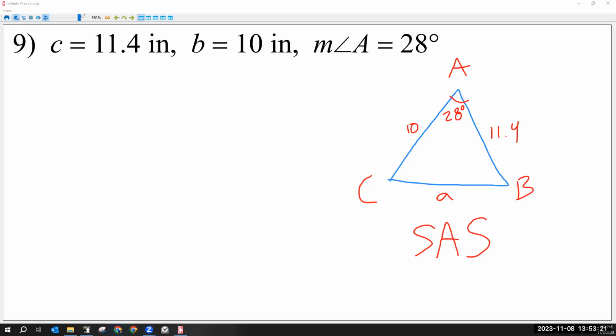Now, normally, when you're trying to find the area of a triangle, what do you do? Yeah, base times height divided by 2. The problem is that works really well if I have a right triangle and I know the two legs of the right triangle, because those are always the base and the height. But if it's not a right triangle, which we're seeing in this chapter, what do you do?